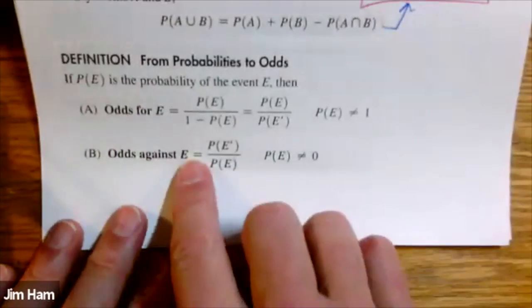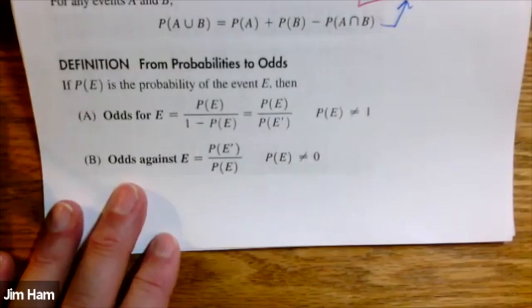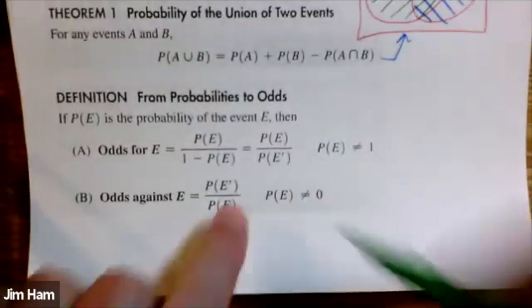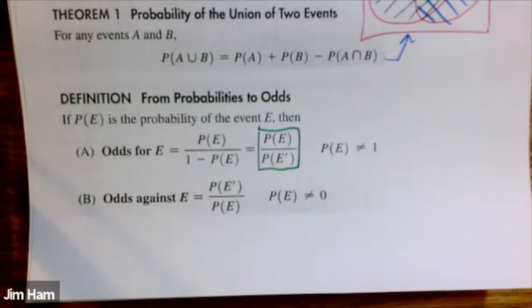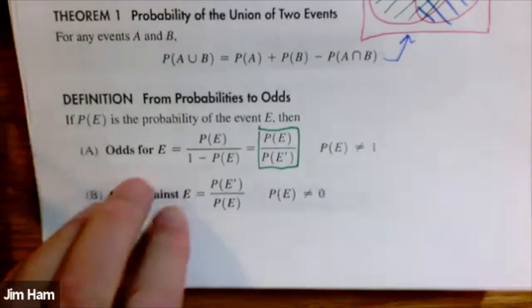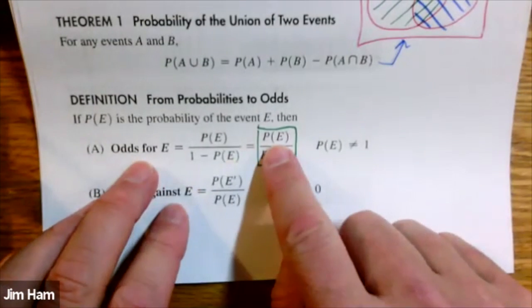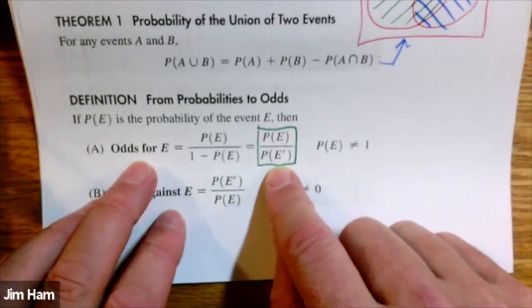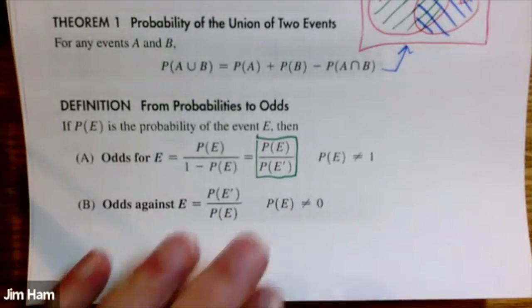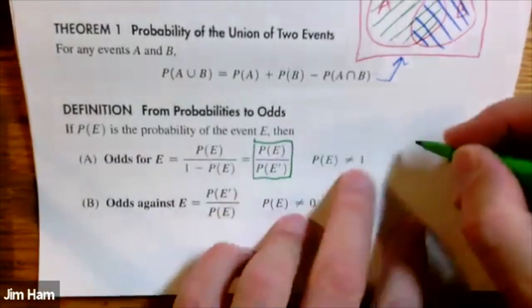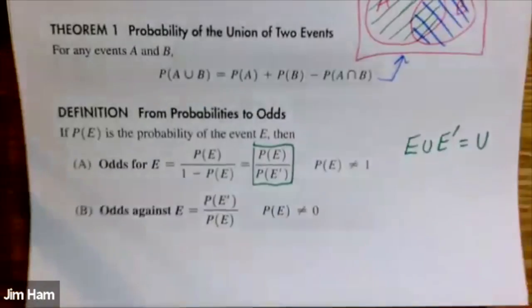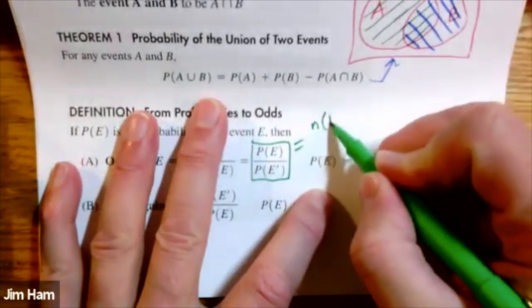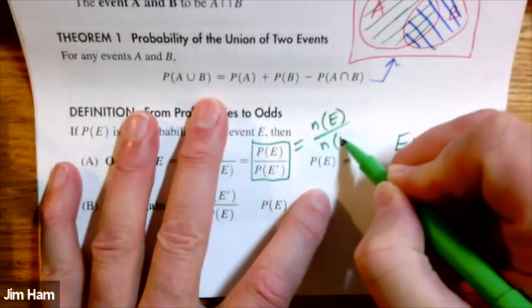Odds, here's a definition of odds for E. And so here's the formula. Our book is going to write it as a fraction. Other books will write it as a ratio. Like if the odds are 1/2, they would write it 1:2, 1 to 2. So if you want the odds for E, you just figure out the number of ways that E can occur, and then the number of ways that E complement can occur. And E and E complement together, if you take the union of those two, they are disjoint, you're going to get the entire universal set. So another way that you'll see this is the number of ways E can occur divided by the number of ways that E complement can occur.